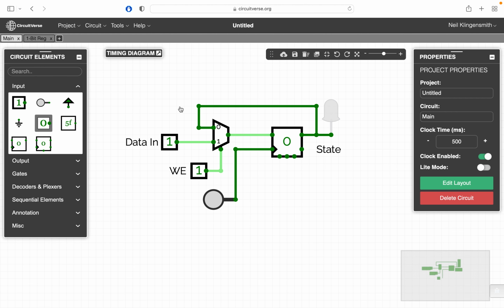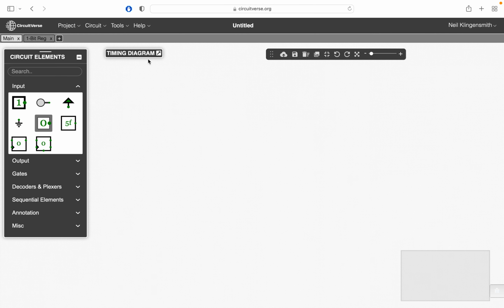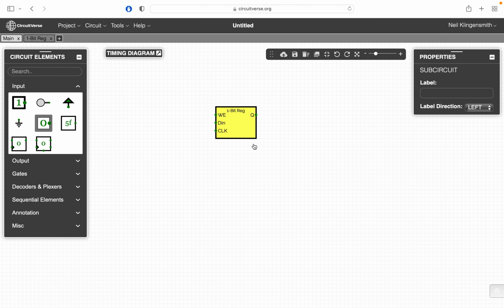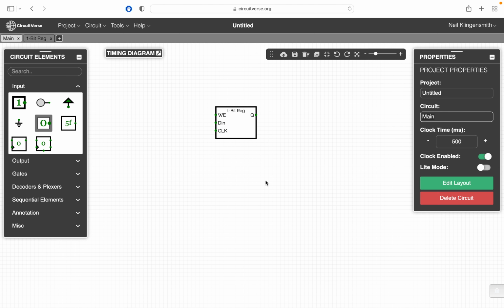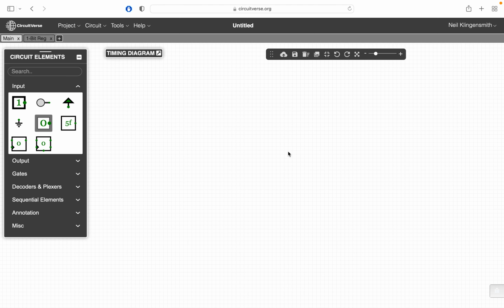So if I go back to my main design, I'm going to delete everything here, and then I'm going to go to circuits and say insert sub-circuit, and insert this 1-bit register. You can see that when I insert this 1-bit register, it's just inserted as a block. If I double click on it, I can see the stuff inside of this block is the stuff that I put inside of this 1-bit register. This is called hierarchical design. It's used pretty widely in digital logic. Okay, so here's my 1-bit register. I think we've done this in previous classes.